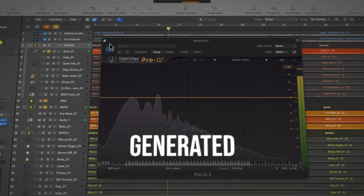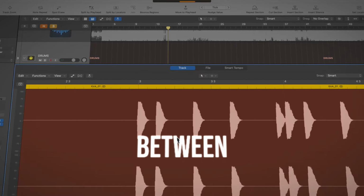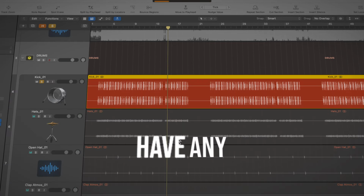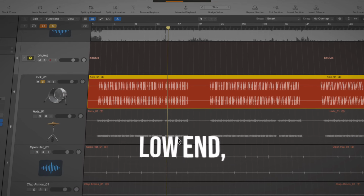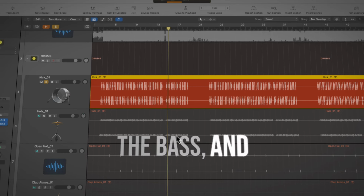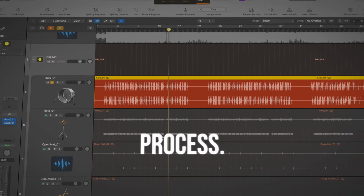Some kicks are generated from a sine wave and have a clear, consistent pitch. Others may slide between notes or have an unclear pitch, while certain kicks might not have any peak frequencies at all. When choosing the right kick for your track, consider the role of your low end, whether it's driven primarily by the kick or the bass, and ensure they complement each other from the start of your sound design process.